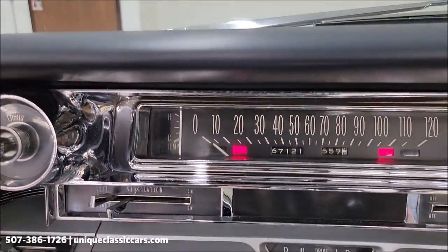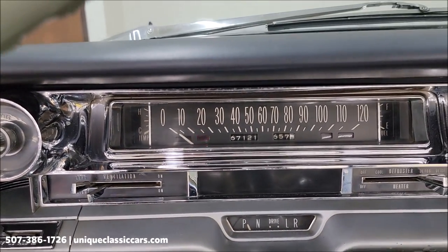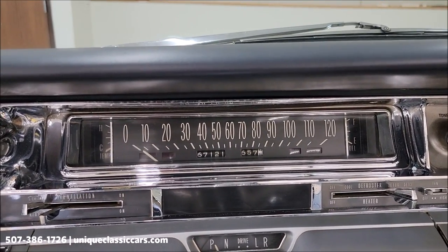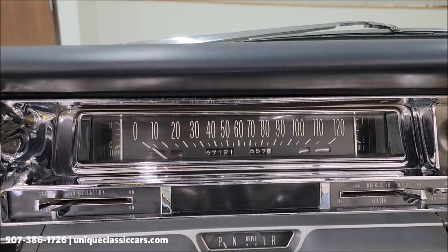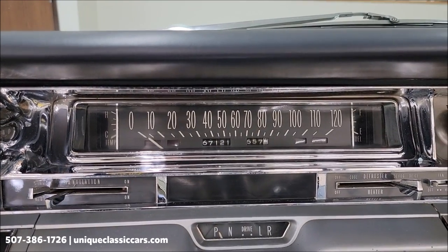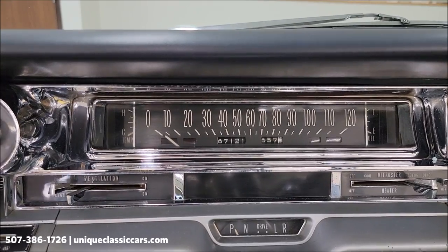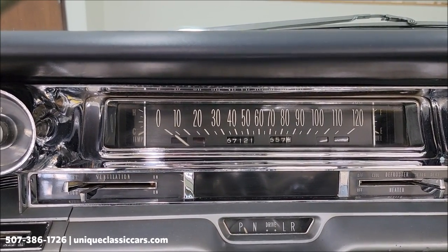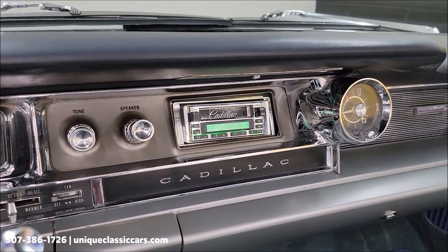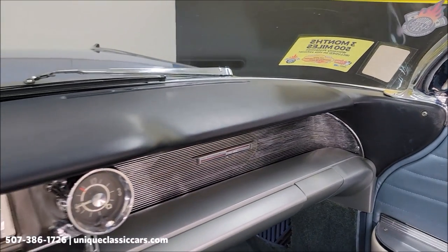Let's go ahead and fire this off. See how easy it starts? The odometer reads 67,121. I can't confirm or deny that as original, but it wouldn't surprise me judging by the engine bay and a lot of other things on this car. Once a car is a certain age, it's marked exempt on the title, so it won't record the miles. The blower fan is working. There's a little aftermarket retro sound style radio — it lights up, but I have not gotten any sound out of that, just so you know.